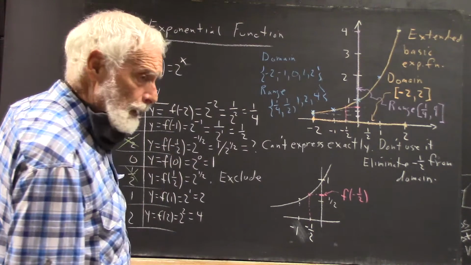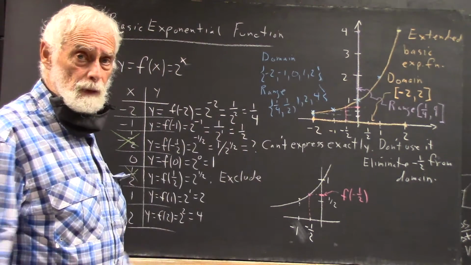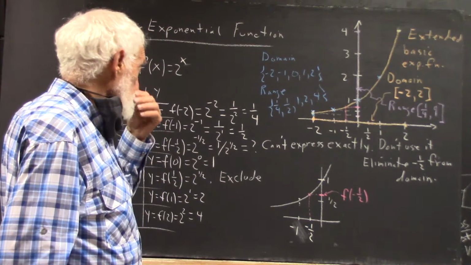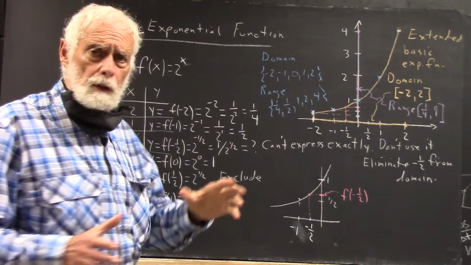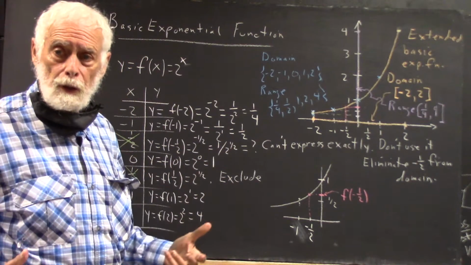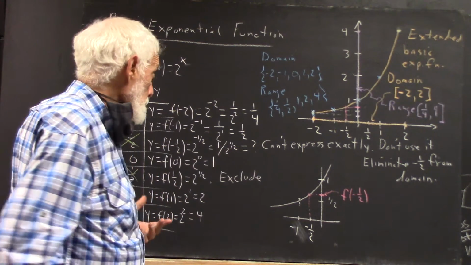f of -1/2, turns out you don't know how to calculate that. You have to use a calculator. We're not going to use a calculator, because we really need to understand these numbers, where they come from and why they are what they are, so we understand the function a little better.